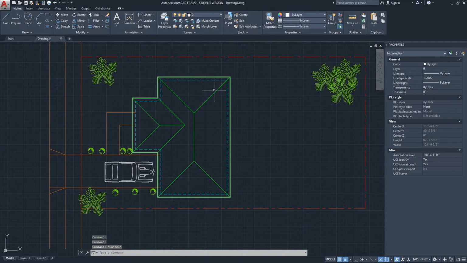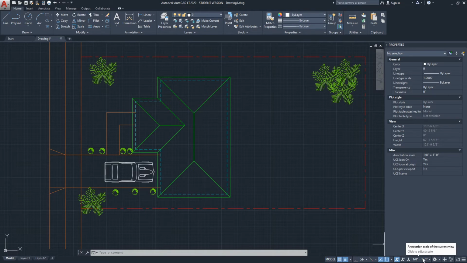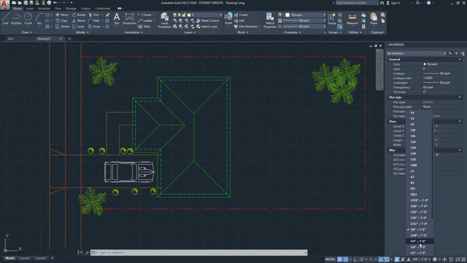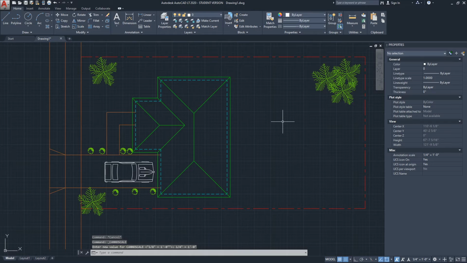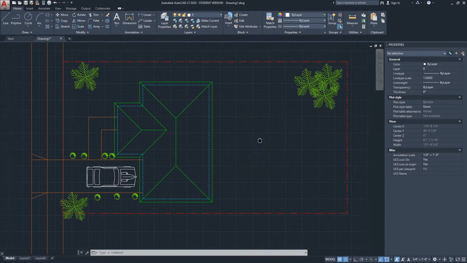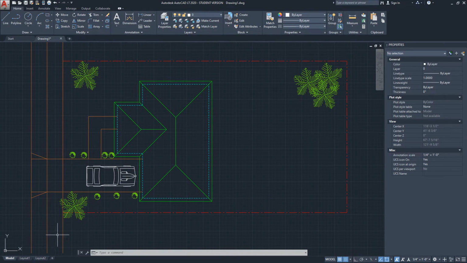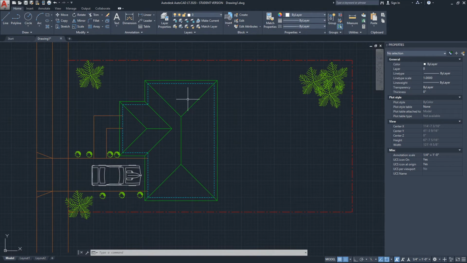And a reminder that this is how this line type will show on 1/8 scale. So if I do quarter scale right now and then do regen, you will see this is how it will look on a quarter inch scale viewport scale when you put it on the paper, pretty much on the layouts. So something to keep in mind.